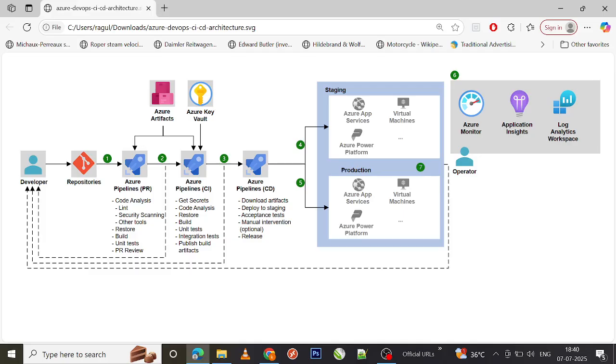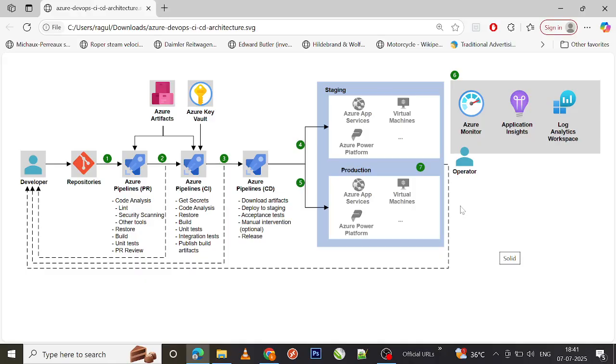What happens is, as soon as you are happy with all the steps that have happened in continuous integration, you can download the artifacts and then deploy it to the staging or development environment. Here in this case it is staging. In real time it might be something different for everyone. It can be development, QA, pre-production, UAT, etc. Finally, you will deploy to production once the approval is provided manually. As soon as the approval is provided, finally you go to Azure Monitor, Application Insights, Log Analytics. This is something I've already covered.